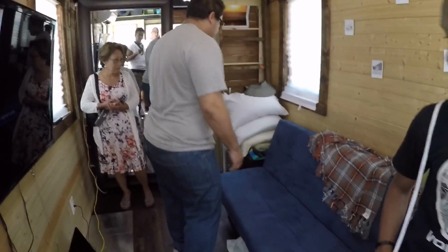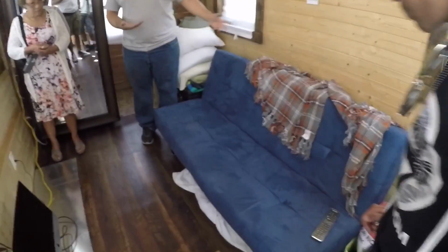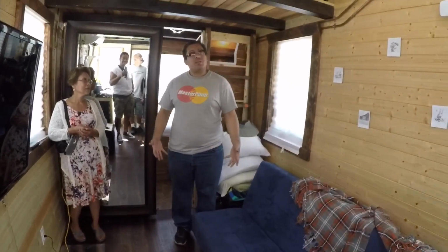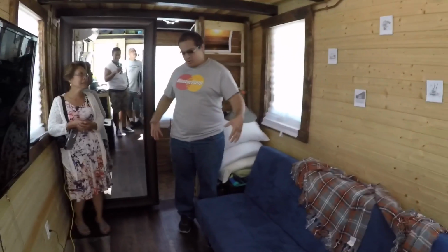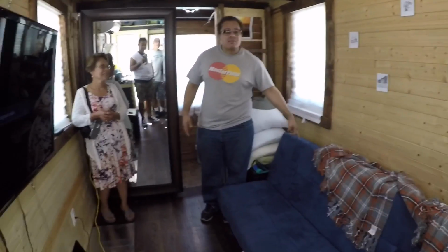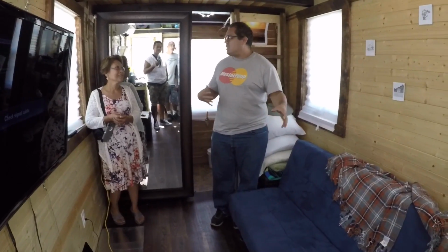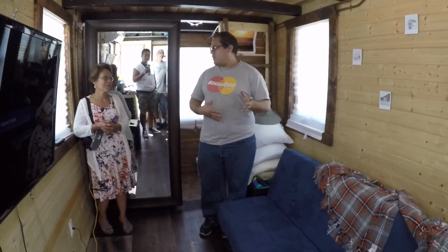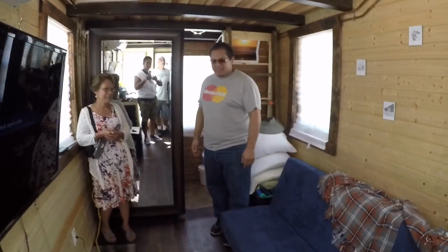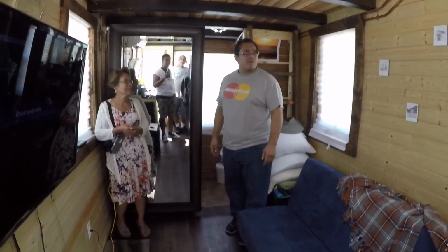This couch does fold out. You had the beanbag when I was here last time in Sacramento. Yeah, I love the beanbag. What happened to it? Well, it wouldn't fit. It was too big. It was really big, but comfy too. I actually liked it better than this because you can lay in it, sleep in it, you can form it into a chair. It shapes to your body. This one right here, it's a couch. It's a decent sized one too, not bad to fit in here.